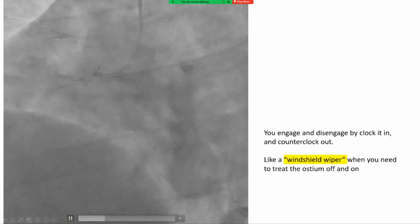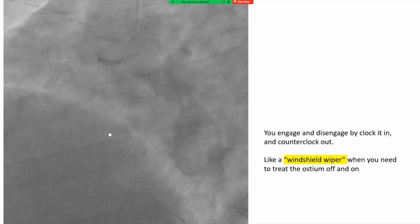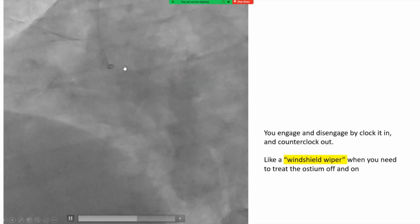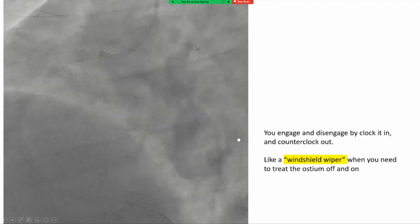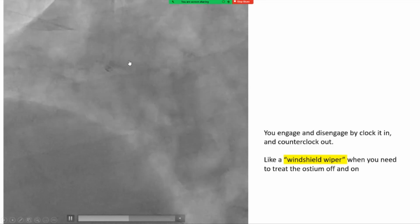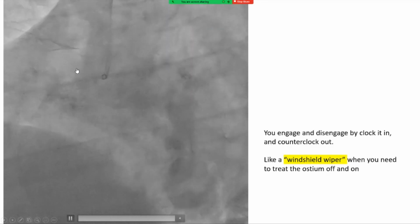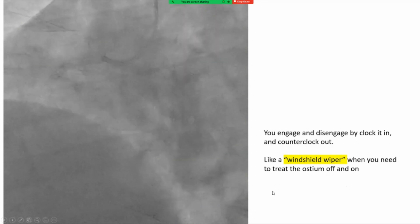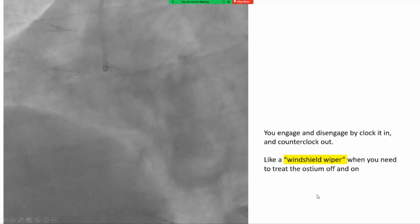See here how we're not deep in with the duck shape, and we can counterclock out and clock in. This is the windshield wiper maneuver. You counterclock out and clock in. You see, it's like a windshield wiper. Clock, counterclock. You engage and disengage.